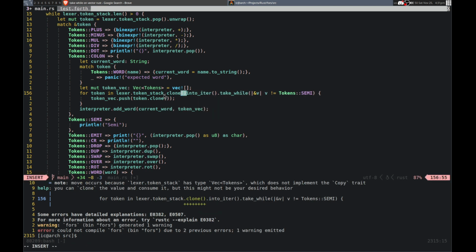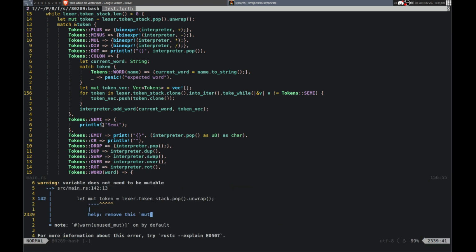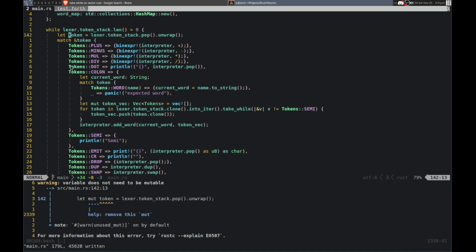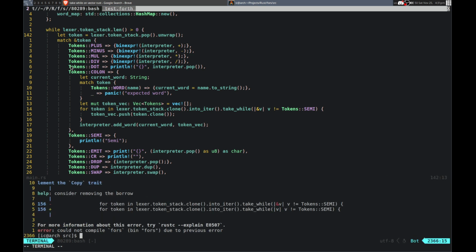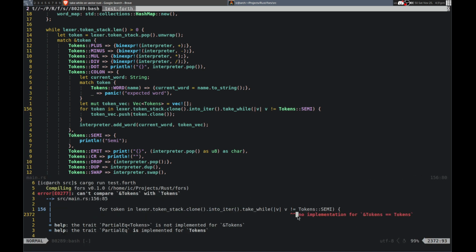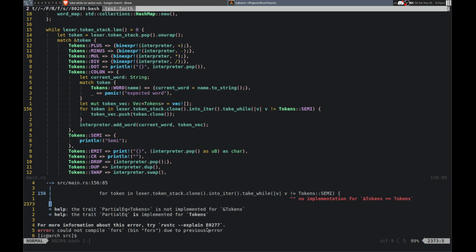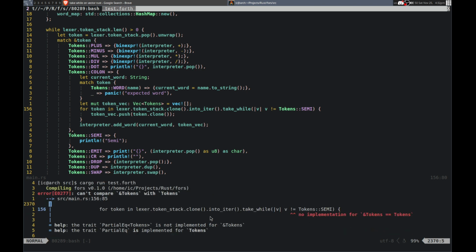I'm just going to adjust this so it compiles, and then I can go through and change it to actually work properly. Move the mutable, okay. Not there, actually up here. Into iter call. Yeah, I know. I'm going to change it all. But first I want to get it to compile and then get all the other stuff working, and then I'll come back and adjust that so it works with the new thing. If that makes any sense.